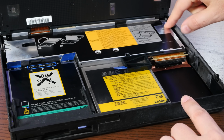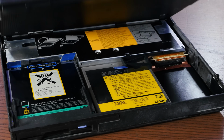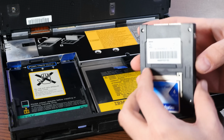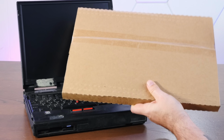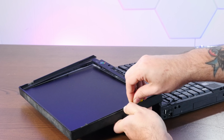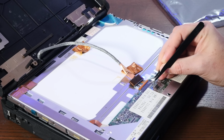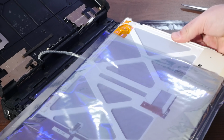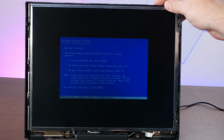Underneath this back panel here, we have access to some of the laptop's guts, like the memory is under here. But we're not going to get into that because whatever memory is in here is going to be just fine for Rhapsody. And unfortunately, the screen is a little bit worse for wear with discoloration and it's really fuzzy. So let's swap in this new old stock LCD I found. All right, let's have a quick screen replacement montage. Oh yeah, it works great.